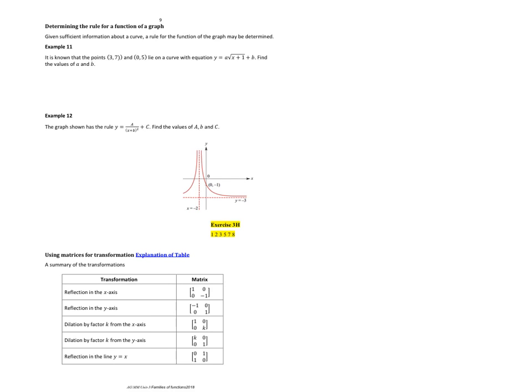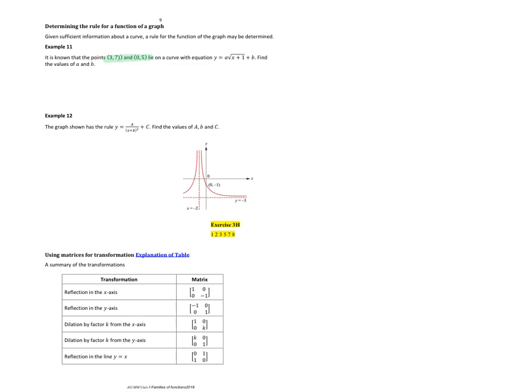Typically, to try and find the equations of functions, we substitute points in and solve for our unknowns. So if we need to find two unknowns, normally we need two bits of information. If we're lucky, they give us intercepts and things like that, turning points where the equations fall out rather nicely. If not, we might just end up with a series of equations. So looking at this point, our equation goes through the points (3, 7) and (0, 5).